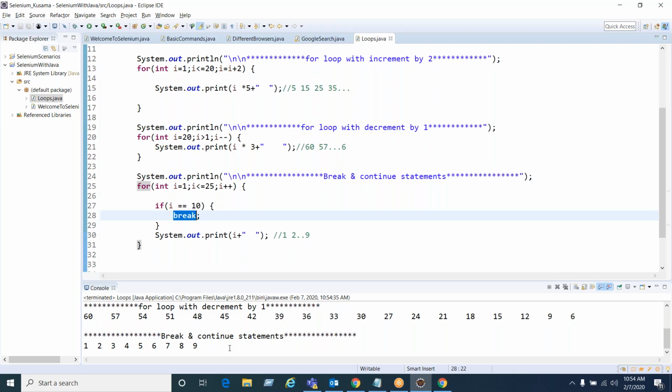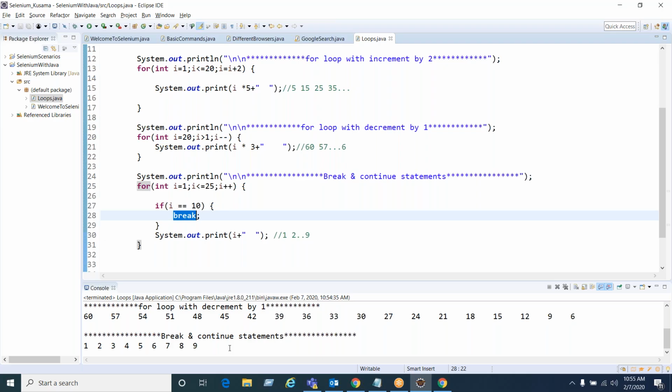Let's say you are looking for one particular value or some text.